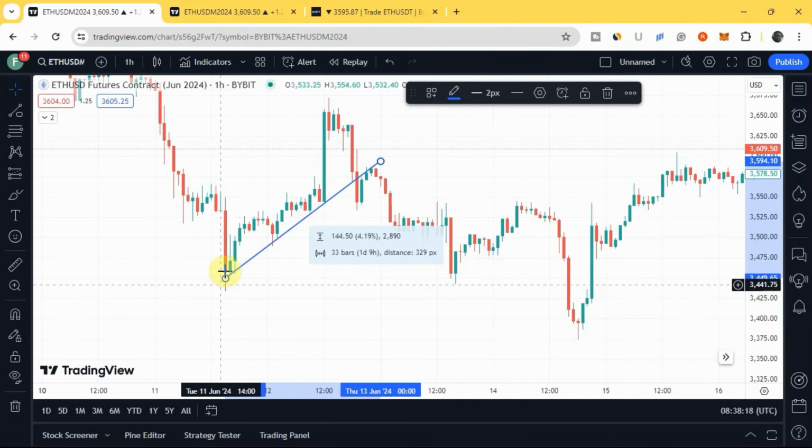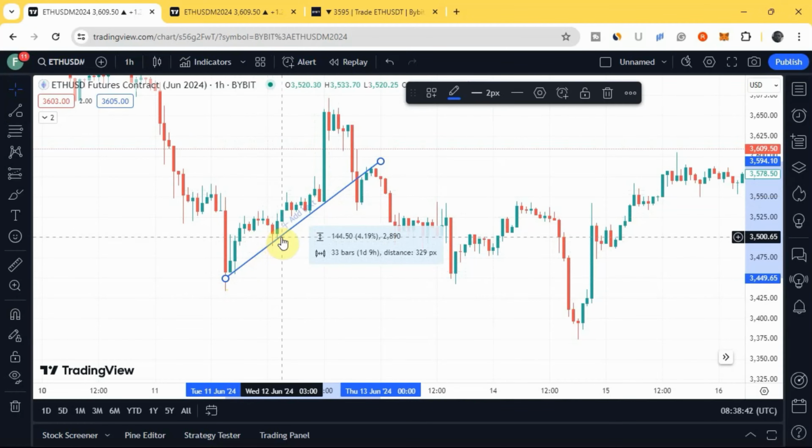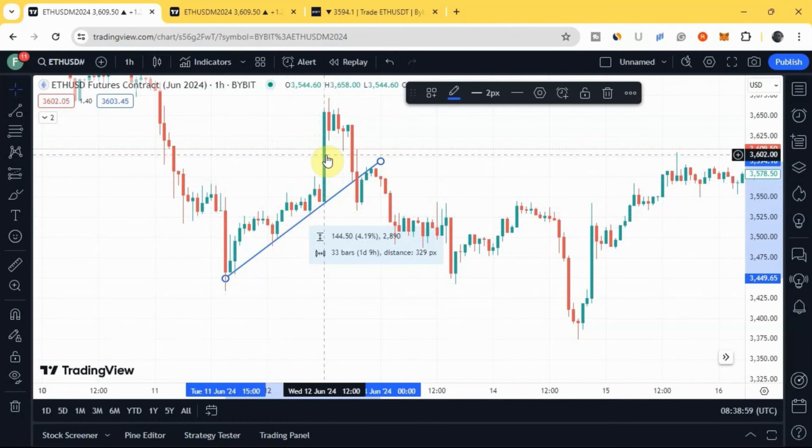Now you can see this uptrend line is touching about 1, 2, 3, 4, 5 or 6 candlesticks. It's touching the bottom of around 5 or 6 candlesticks. Like I said, it must be touching at least 3 candlesticks. That's the least, at least 3 candlesticks. Now you can see right here that the bottom of each candlestick is going up. So the bottom of the candlesticks here are lower than the bottom of these candlesticks here. The bottom of these candlesticks here are lower than the bottom of these candlesticks right here. So that means the lows are going higher. So don't forget that uptrend means higher highs and higher lows. That is, the lows are going higher and the highs are also going higher. So you can see the highs, the top of the candlesticks, also are going higher too. So that is very, very important. So that is an uptrend.